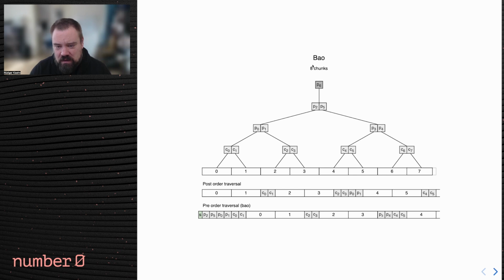So now we got a Bao tree of 8 chunks. And in the pre-order traversal, again, we got the node immediately below the root comes first. Then the left child of this. Then the left child of this node.